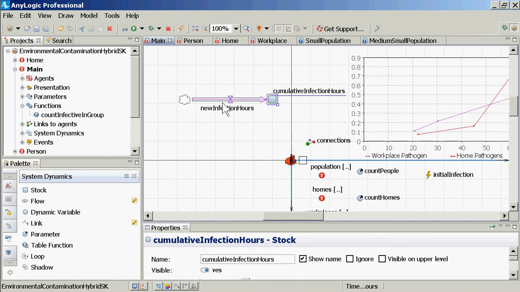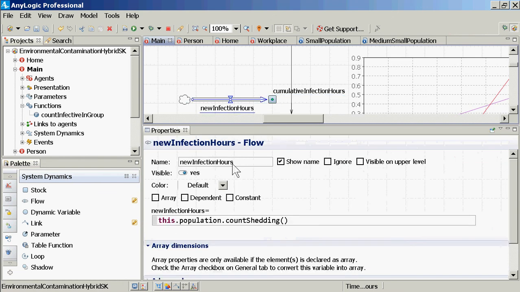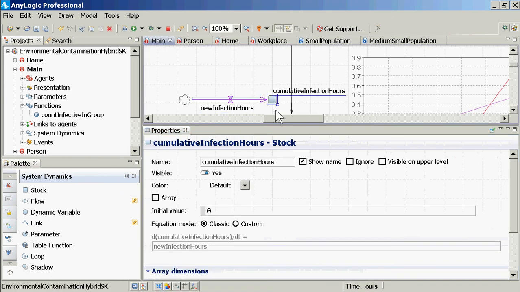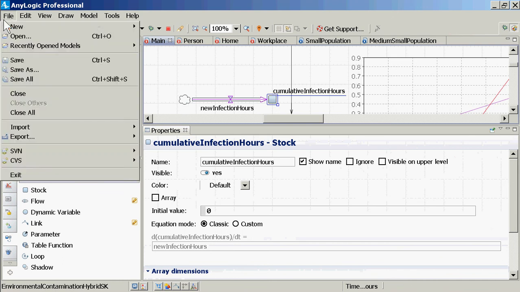This stock and flow here. Yeah, I didn't understand that part. So all we're doing is we're totaling up over the entire population by calling the population statistic here. This totals up the number of infective people, and we're integrating it. If you want to see another example of this sort, I would look at the basic health economics model.